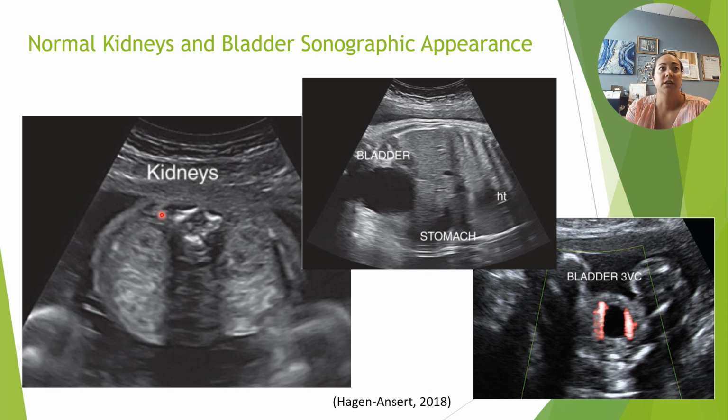On ultrasound, here again we can identify those kidneys in the transverse view, adjusting that dynamic range if needed. And then identifying that the bladder is within the pelvis and is about the size that we would expect. And then evaluating that 3-vessel cord, the umbilical arteries are on either side. If you note just one umbilical artery, you would call that a 2-vessel cord. And then you would want to confirm that by looking at the cord in transverse as well.